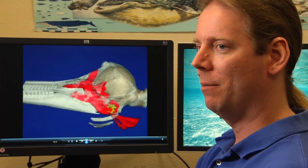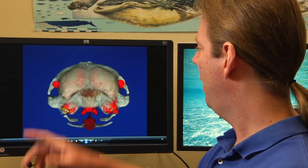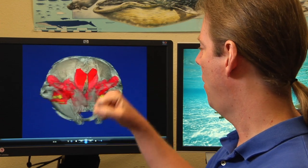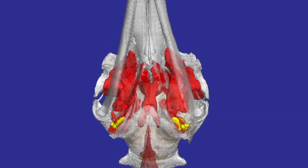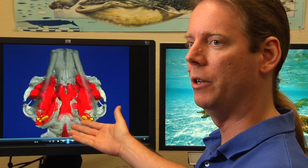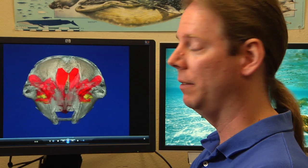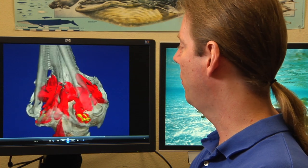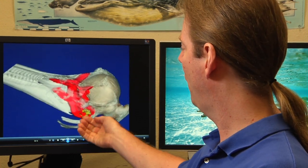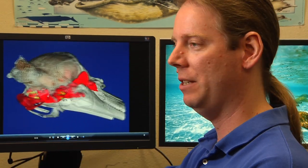We know a lot more about what the animals are doing now by monitoring their strategies, but how the animals do it is also important. What we have here on this screen is a CAT scan of a bottlenose dolphin. The red material you're seeing is actually the air inside the skull, because air is reflective to sound underwater. The dolphin uses this structure of air to help get sound directed towards these yellow structures, which are the ear bones of the dolphin. Unlike humans, the ear bones are actually separated from the skull, and the little air around them on the inside helps shield one ear from the other — that's one of the ways they are able to tell which direction the sound is coming from underwater.